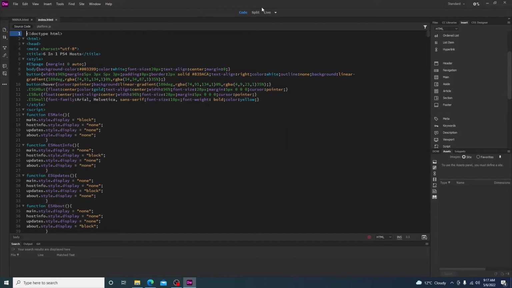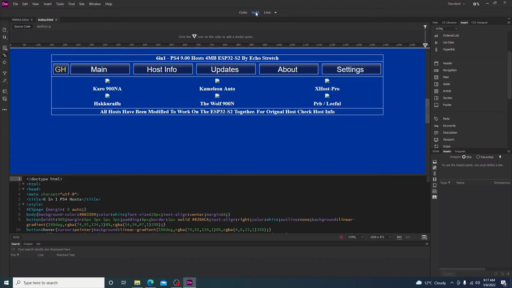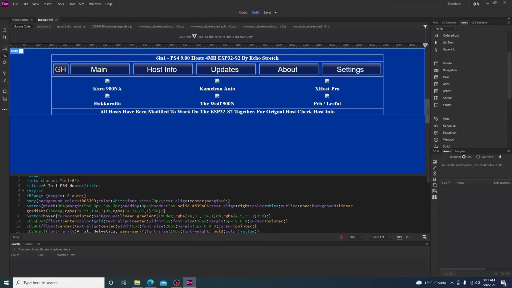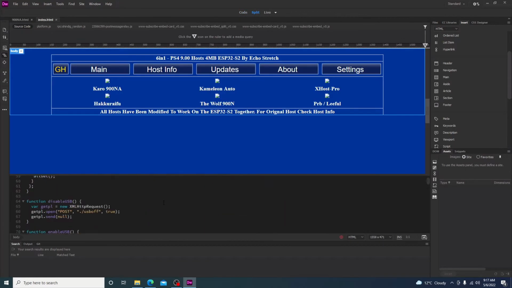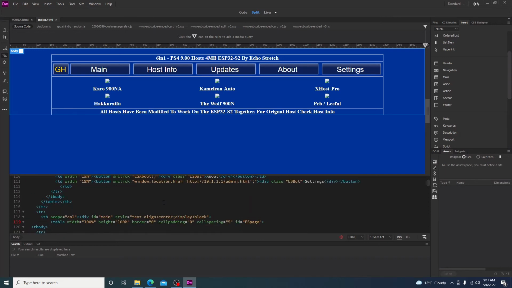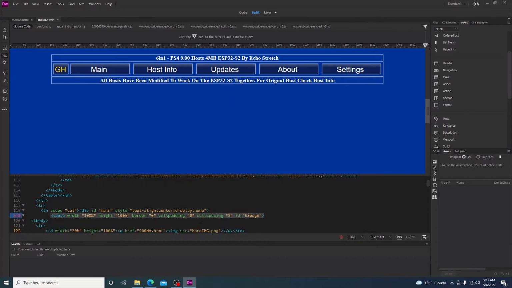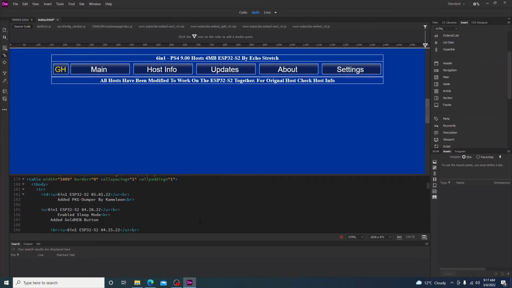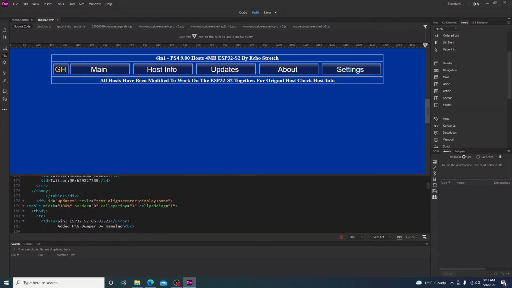This one doesn't involve cache. So sometimes you can go ahead and just click the split. And if we scroll down right to here, take out the block here, just type in none for now. And we'll come down to our update and type in block here.